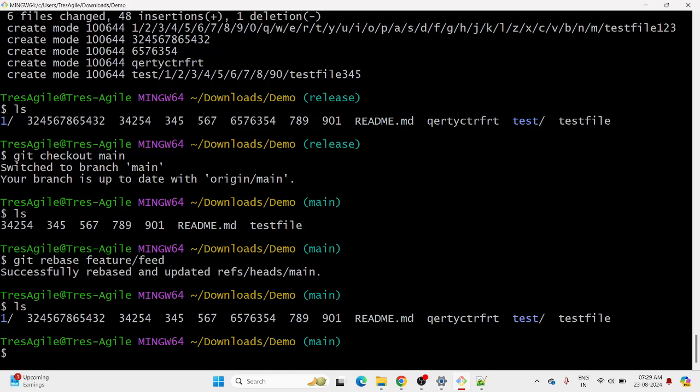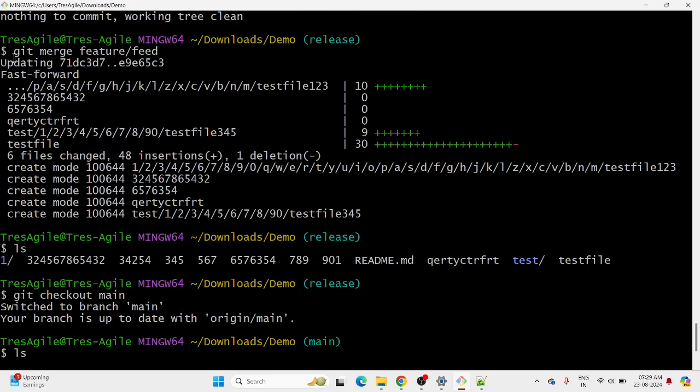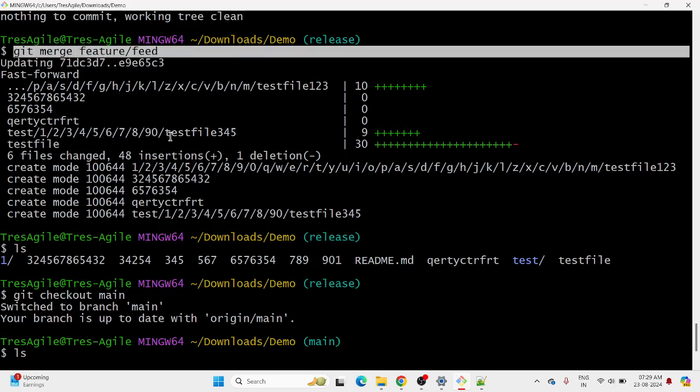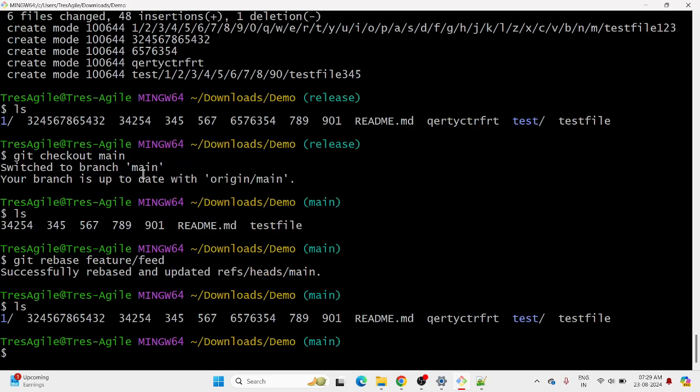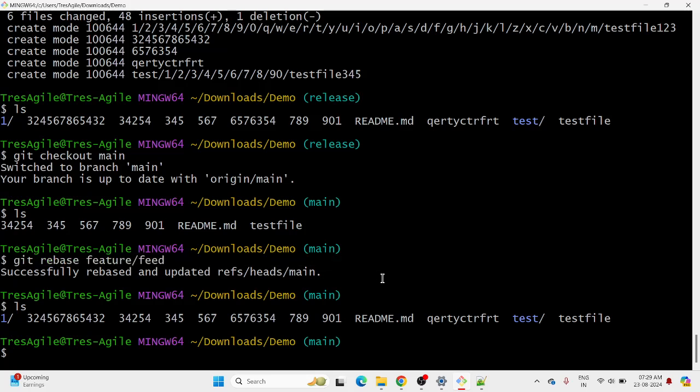Earlier I used git merge, but now I use git rebase. What is the difference? Both are used for the same purpose, but I'll tell you the difference.